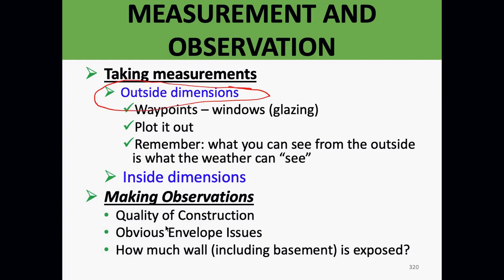The reason I do that is once I have my inside dimensions, I can tell what the outside wall dimensions are. I can tell how thick those walls are by comparing my inside dimension to my length and width measurement of the house. When you're looking at the outside of a house, as I showed you yesterday, I went through about 4 slides on the outside of the house. We looked at the windows, and at what you see here that could affect heat load. What you can see from the outside is what the weather can see.